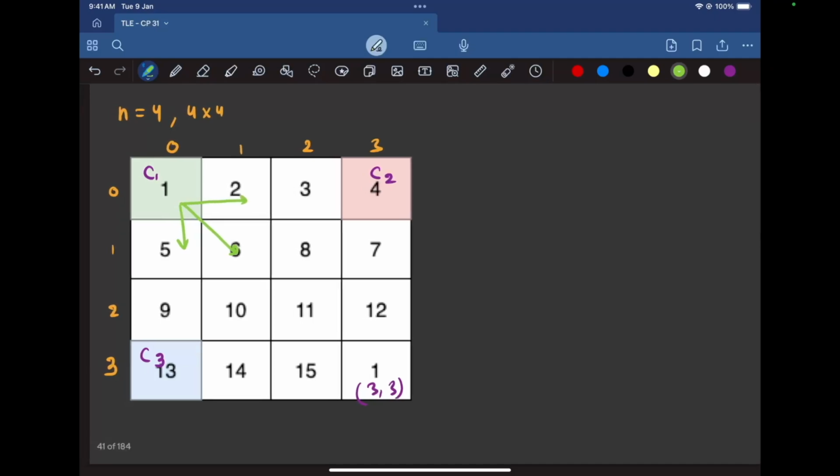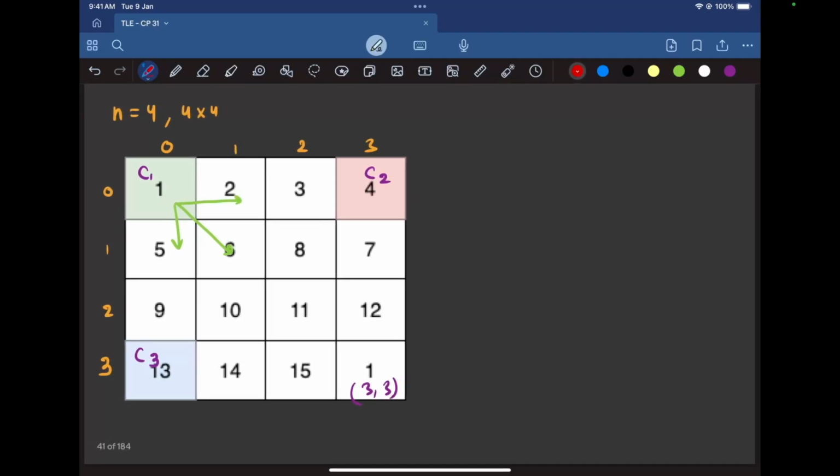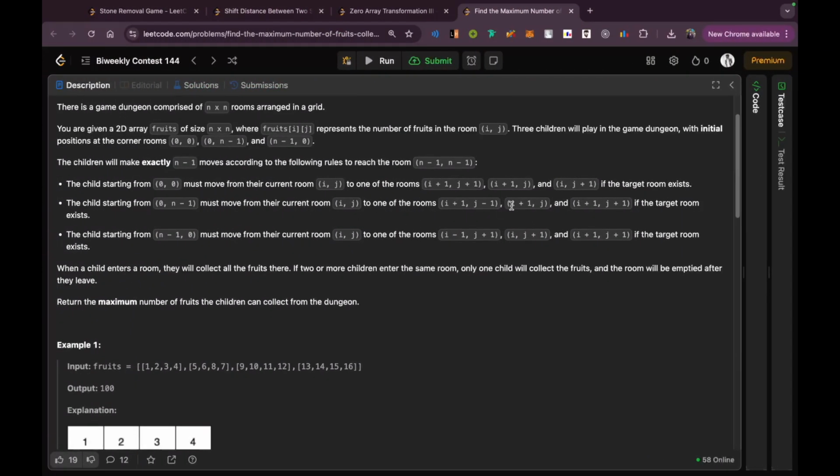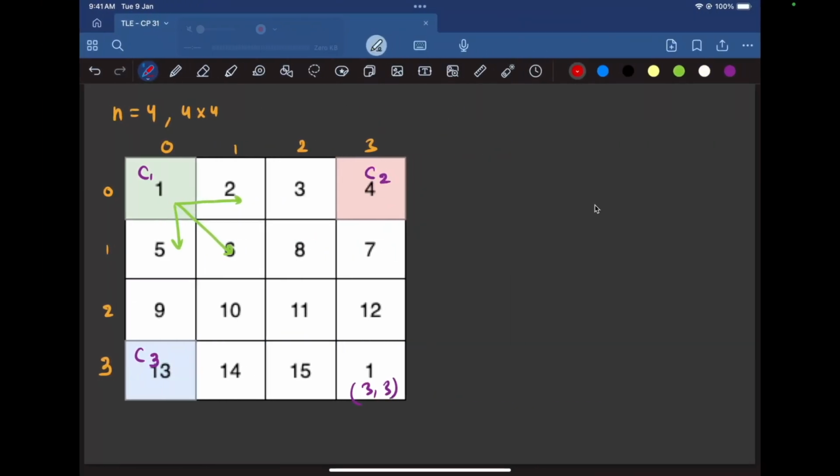Similarly, if I quickly get to the C2 and C3 children, it's going to be very clear. For C2, basically C2 moves I plus 1, j minus 1, I plus 1, j, or I plus 1, j plus 1. So basically I plus 1 is always there. That is, I always move to the bottom row. So I plus 1, j minus 1, I plus 1, j, and I plus 1, j plus 1. Now the j plus 1 index is not there currently, but imagine it could have been there. So that is the movement I could have done. It's not necessary I do that. It could have been done. Great. This should be clear.